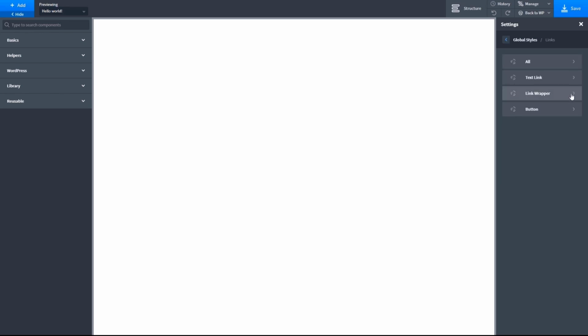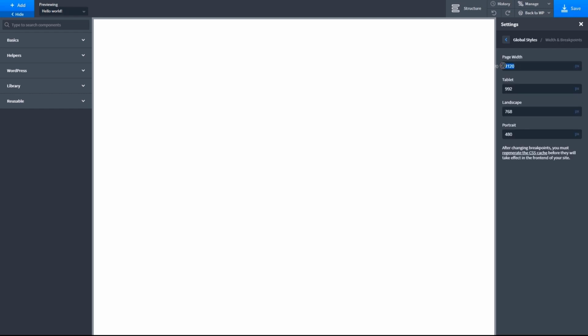Link wrapper is an Oxygen element, so you can style that differently. And you can style the border radius of your buttons and the font weight of the button text. Okay, so I'm going to save that. And then you go to width and breakpoints. So page width, I like it to be 1290.